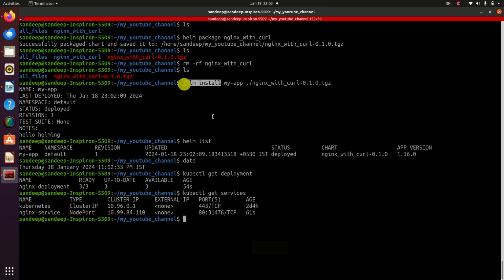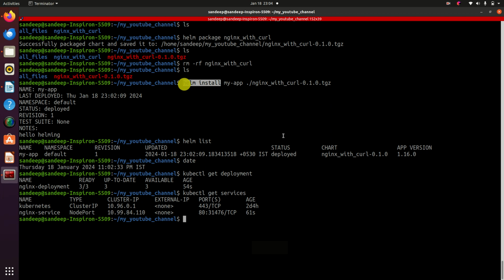Let's say you have two applications with two different charts, for example an nginx application combined with a DB application like MySQL. Then you would have to run the kubectl command for each YAML file separately on your system to make your application run.